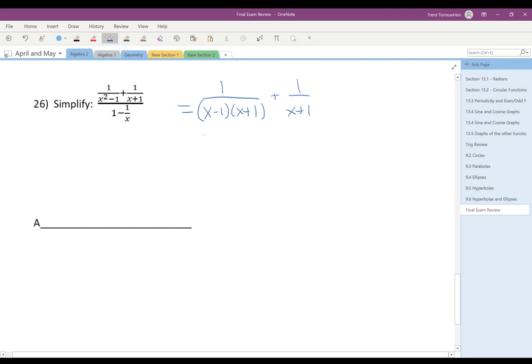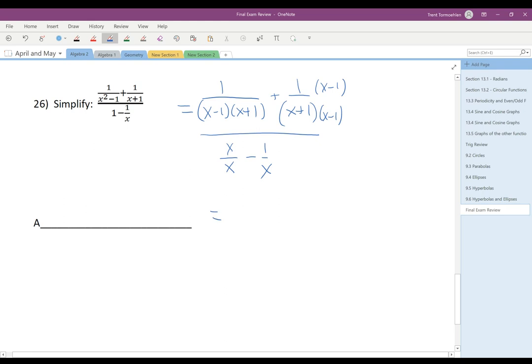And then all over, if you've got 1, we can get a common denominator of x. And so it would be like x over x minus 1 over x. For the numerator, our common denominator is just going to be x minus 1. And so we're going to multiply the denominator of the second fraction by x minus 1, which means we multiply the numerator by x minus 1.